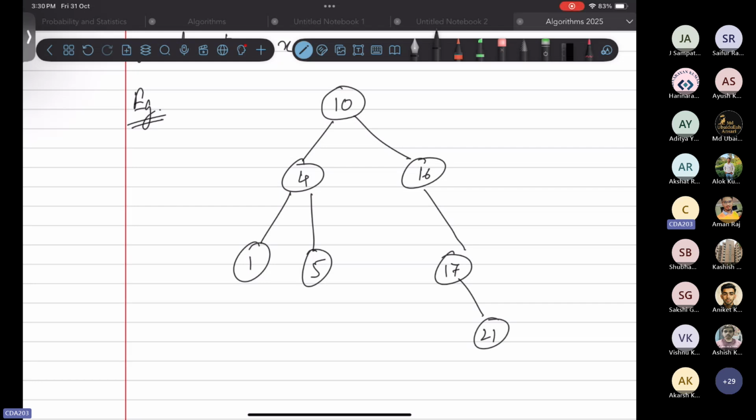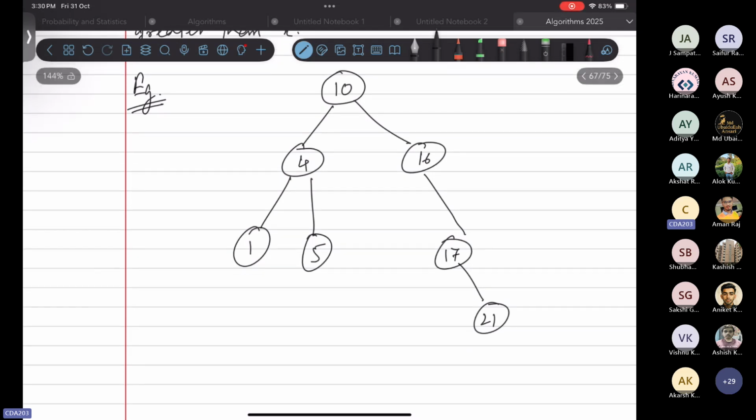Now, what is the benefit of having this? So, what are the operations? In data structures, as I said, we'll be discussing the operations. Searching: let's say I want to search for an element. For example, I want to find whether in this tree I have 17 or not.